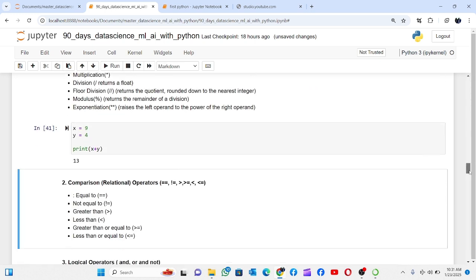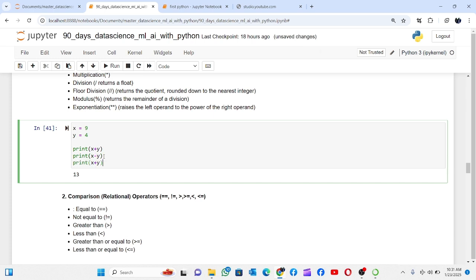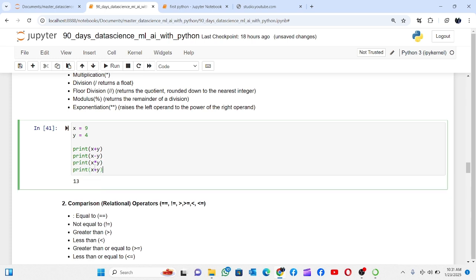So I'm just going to do the same thing for all the other operators. I'll copy it, and each time I'll paste it here and change it to minus. Then I'll do the same thing and change it to multiplication, then to division.